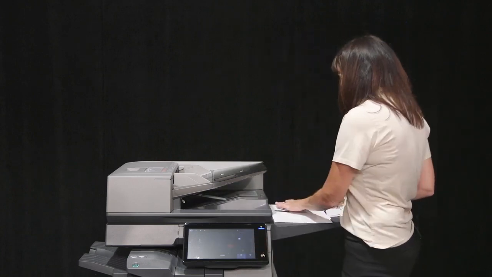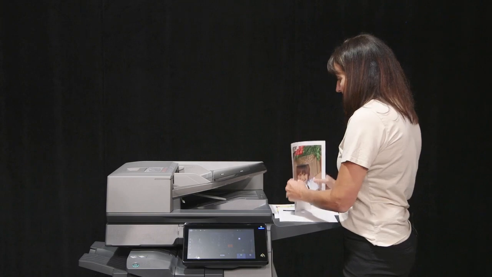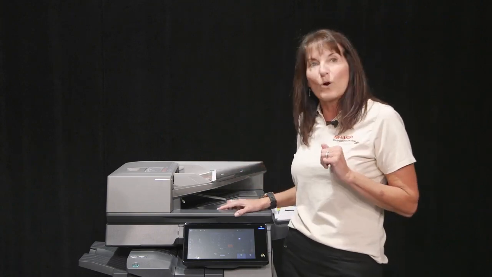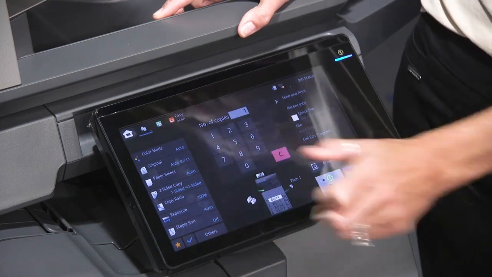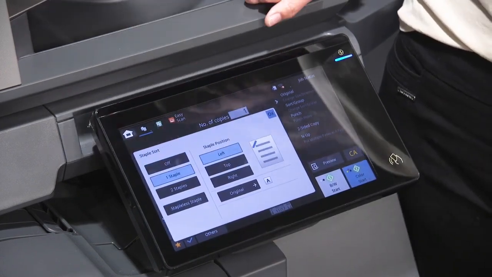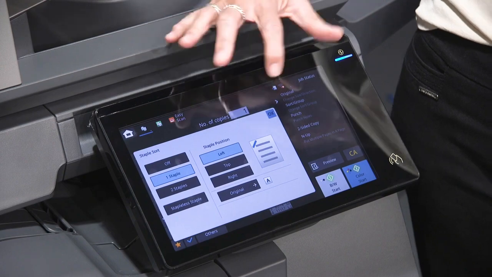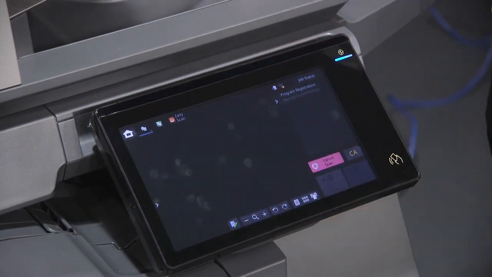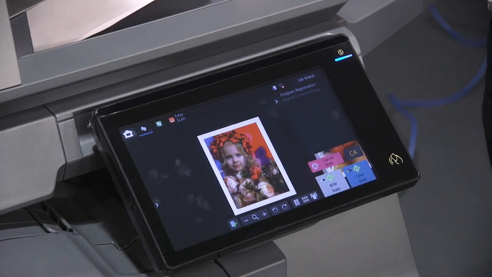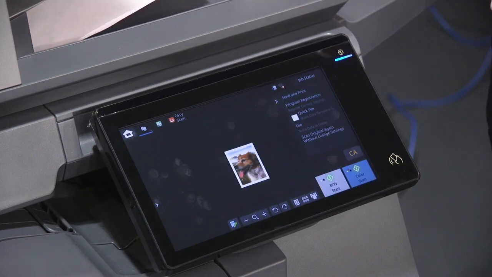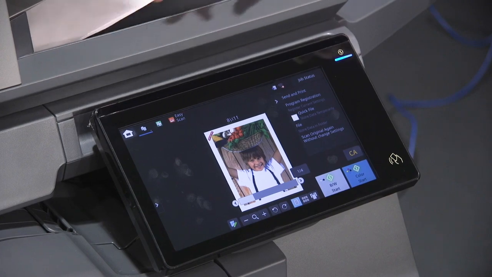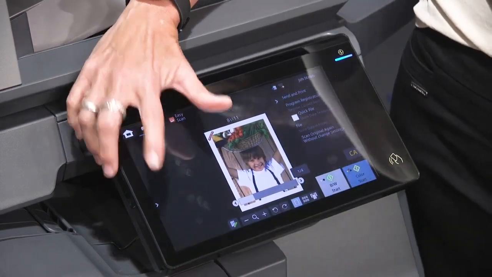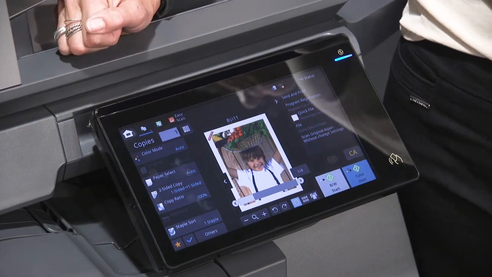Another way of using it is, many times, a lot of us will go to staple something and end up stapling in the wrong corner. So I can go into my staple sort, choose a particular corner staple or the 2-point, and press preview. It'll actually show me the pages going in and what corner it's going to staple. Therefore, I can decide if that's what I want, or I can go back in and make those changes, and I can even change my quantity.